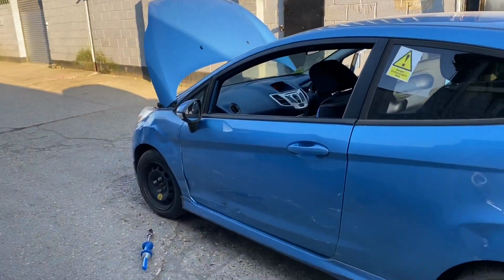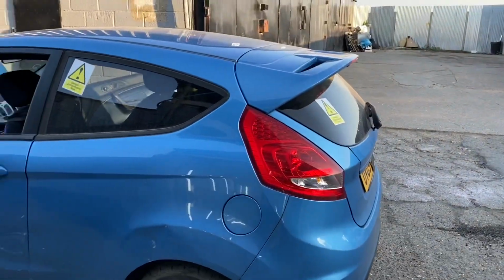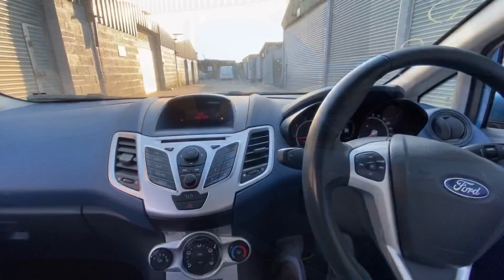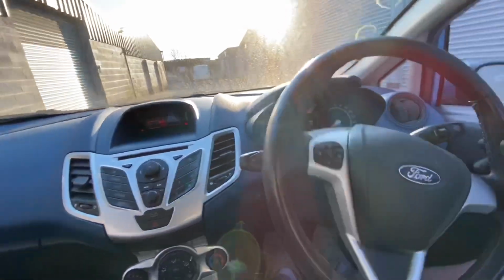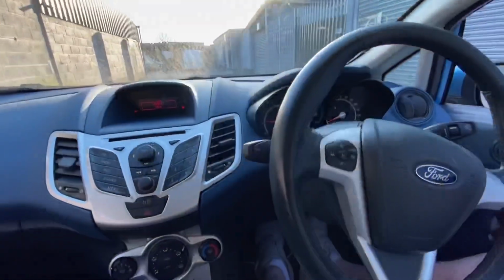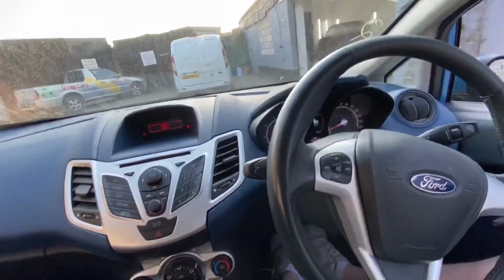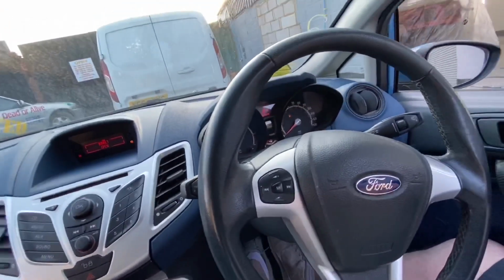So we'll go and run that around the block. Yeah, pop back in a mo. Yeah, we've definitely got some issues with the driving. The ABS keeps flickering up, and that's me trying to drive straight with the steering wheel. Brakes aren't feeling too great. We need to get that looked at.